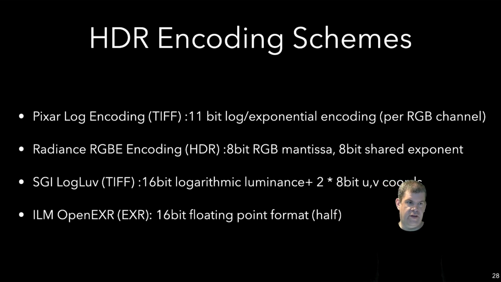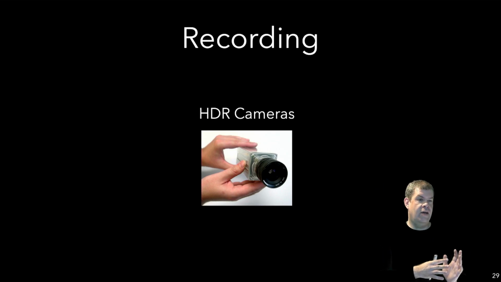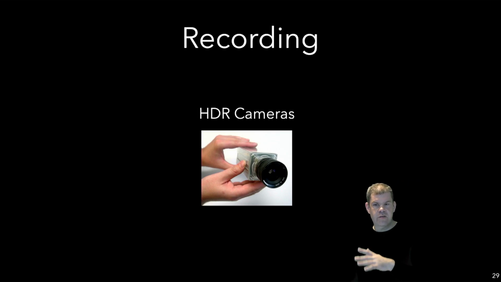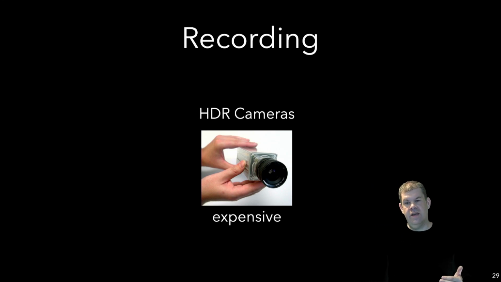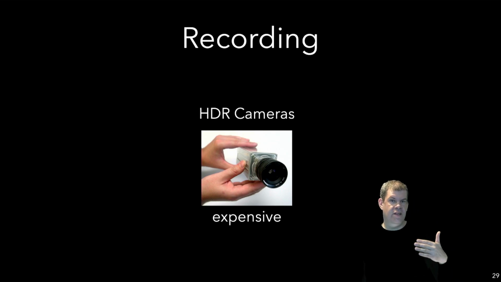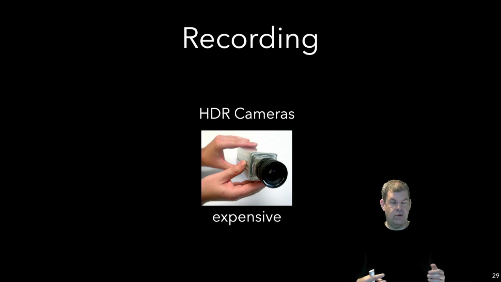Okay, so now we can store this stuff. So how do we record the data? I said there are some sensors around. There are these cool lenses around. Yes, and you can use them. So you can buy an HDR camera, like an actual camera that records HDR right off the sensor, right? That's capable of dealing with very bright light while simultaneously dealing with low light in a way that the low light results in something other than zero and the bright light results in something other than oversaturated sensors. So the sensor just, I mean, it needs more capacity, so to say, right?